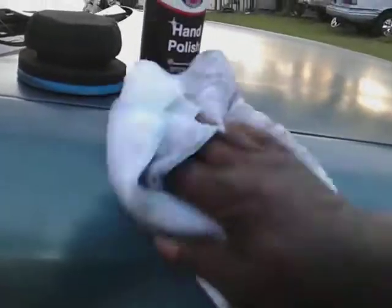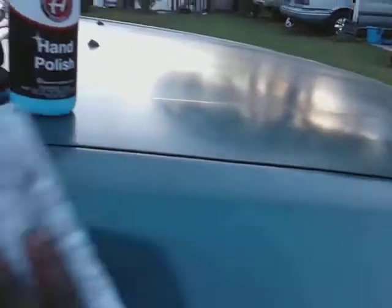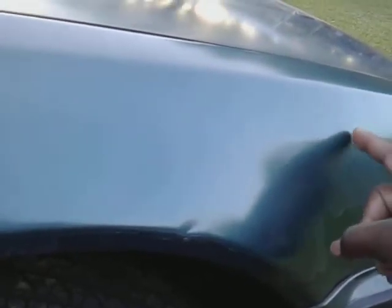You can see how it's putting the gloss here on this fender. It's an all-in-one but it's got something in it that's making it very, very slick. Even though the paint is kind of jacked up here, I still try to make it look the best it can look. Look at the gloss that's coming in. I try to shine the parts where the clear coat came off so that way it kind of blends in and doesn't look so bad. It still looks relatively decent just by shining up the other parts of the vehicle.